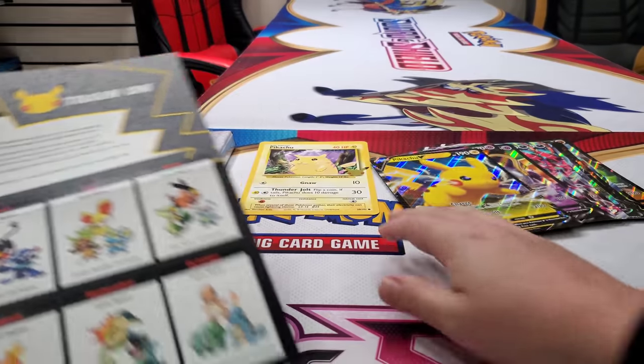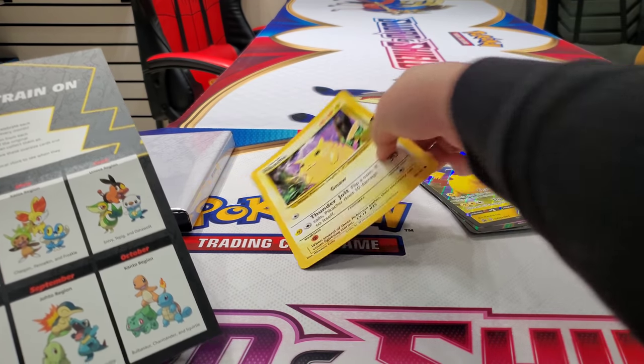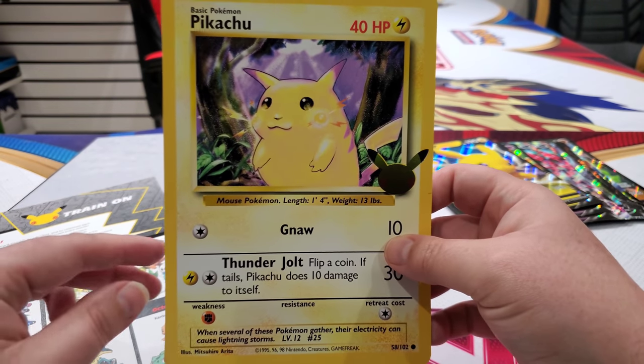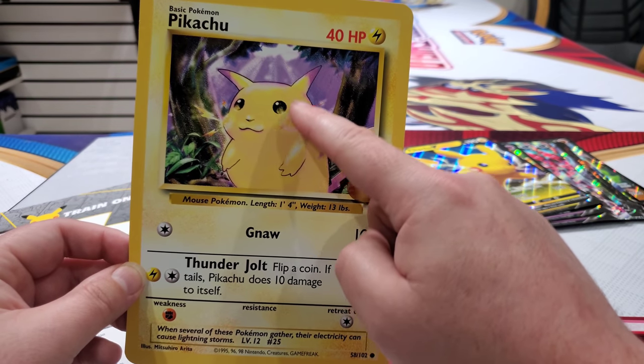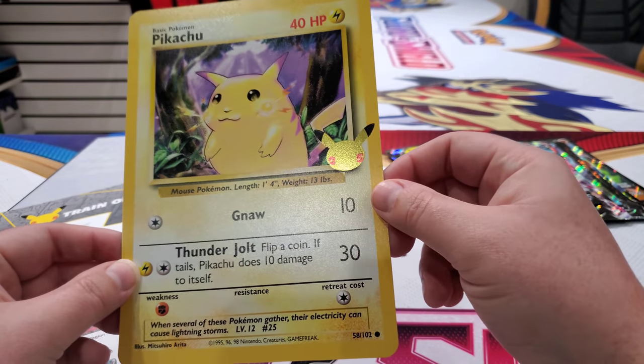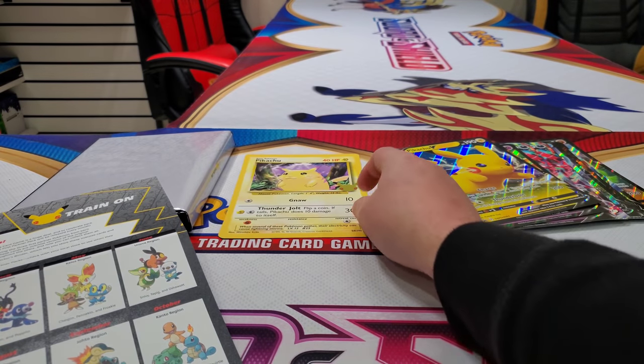So, Pikachu, when he first came out, Carl, when I was an itty bitty kid, this was the first version anyone had ever seen of Pikachu on card form. And there was a yellow cheek version, a red cheek version. I know old school people know that one. But this is the original version. So it's going to be kind of cool to see them in the original version.